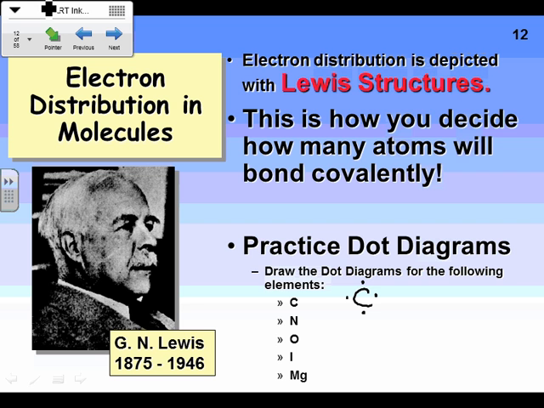Nitrogen, again, do you look at where nitrogen is on the periodic table? It's all based on where they are, okay? This is number 7, right? That means it has 7 total electrons. But that doesn't tell you how many valence electrons it has, okay? Valence electrons, you count groups. So this is group 15 right here. Group 15. If you count all the way across, this is number 15, okay? So you just take off that 1. Remember, the 1 doesn't count. You look at the last number in the group number, and that'll tell you the number of valence electrons, all right? So because this is group 15, 5 valence electrons. Group 16, 6 valence electrons for oxygen. And then iodine, group 17, there are 7 valence electrons.